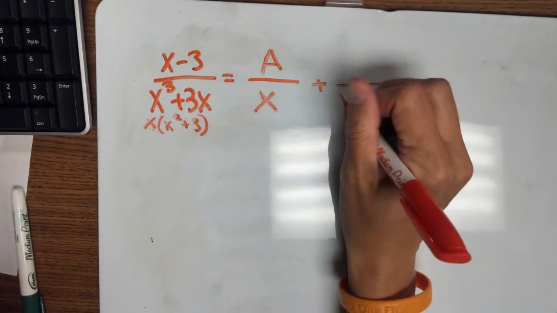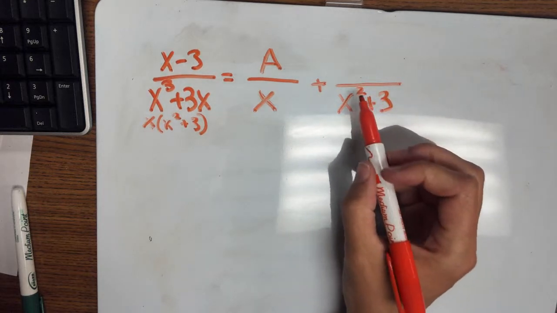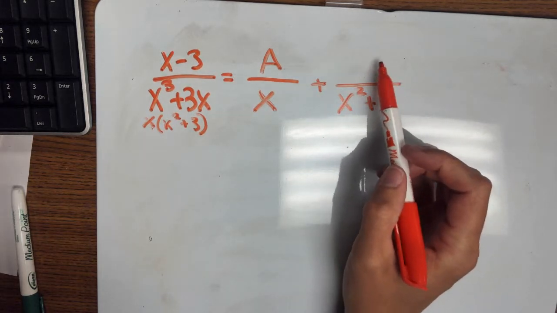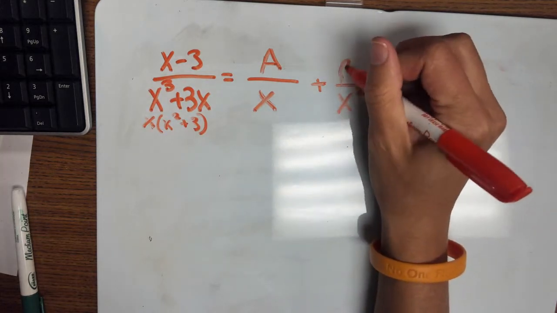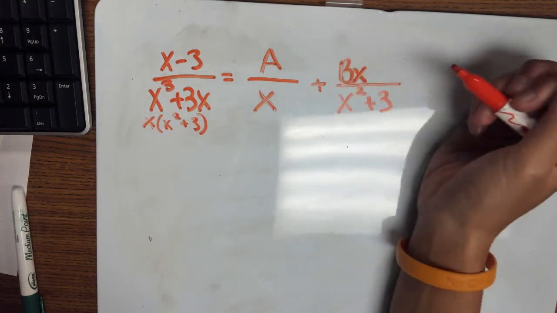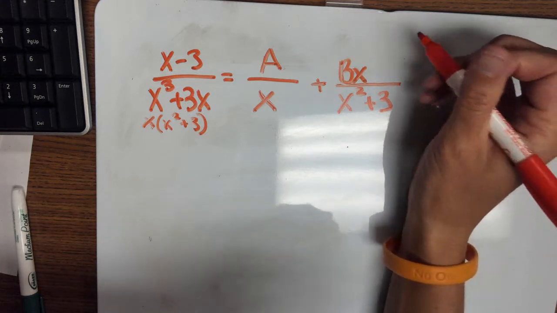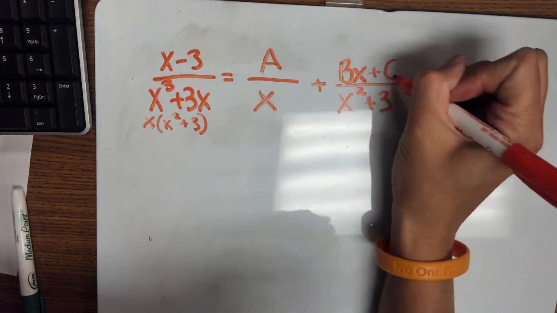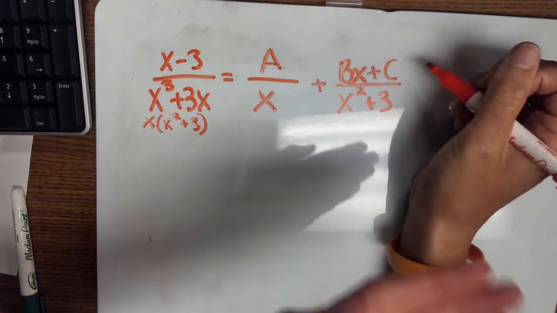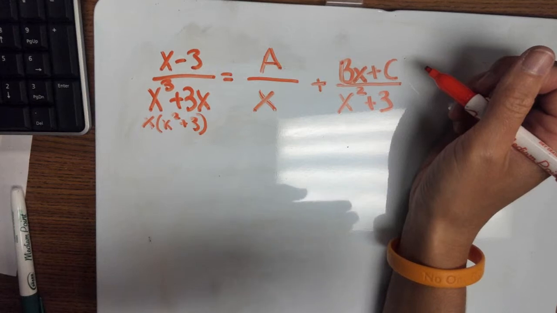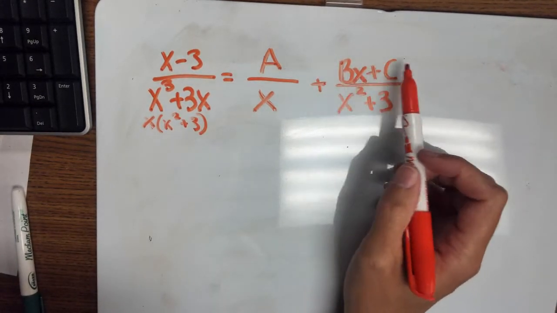So my second factor, x squared plus 3, has a degree of 2. There's a possibility that there was an x up here. So we have to take that into account. So we're going to put bx, and we cannot just leave it bx because there is also the possibility that there's just a constant. So it could have a combination of one or the other or both. It could have none. Both of these could be 0, but it has to have the possibility of having an x in both the top and a constant.